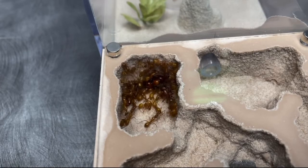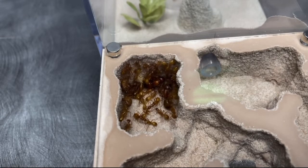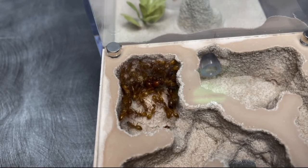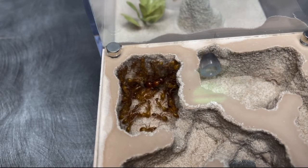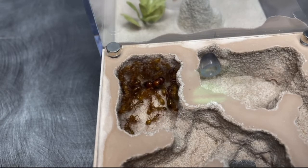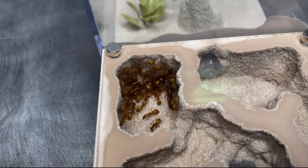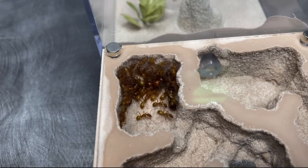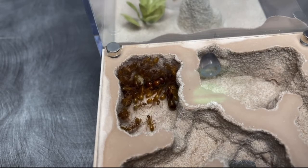With this species, they really thrived in a Tarheel Ants mini hearth. I would recommend starting an actual queen in a test tube, and then after she gets around 10 workers, move her into a Tarheel Ants mini hearth. Then you can move her into a Tarheel Ants fortress once the colony gets to around 60 workers. Now, I moved my colony a little bit prematurely, but in this footage here, the reason why they're all condensed in one chamber is because this footage is me just taking them out of hibernation.